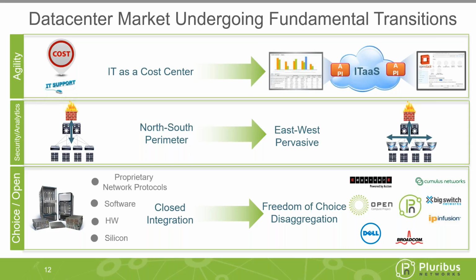If you still want to have security, and if you want to see what's going on, you can't do that by just looking at the gateway north-south devices in your enterprise. You need a lot more visibility of what's happening in the data center. Just putting dumb networking devices in there that just move packets doesn't do that anymore. So one of the things Pluribus was interested in was using software definition in the network to allow you to put programmatic tapping and intelligence into the network as well.